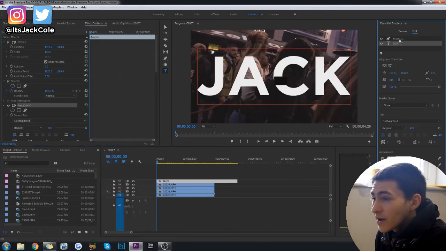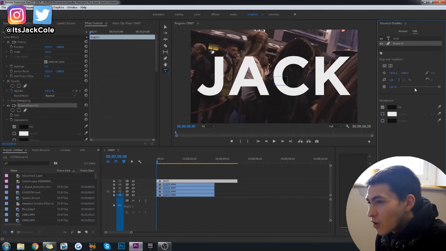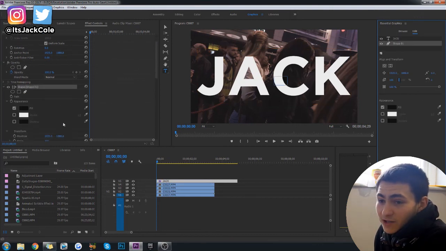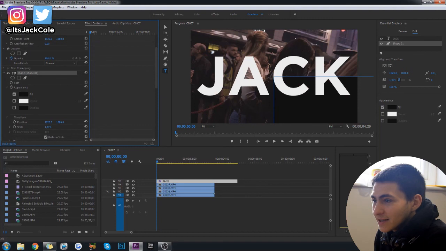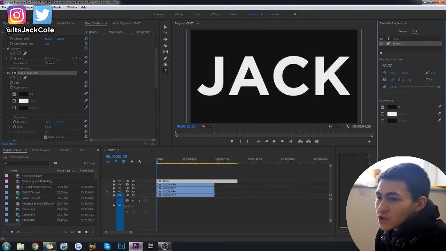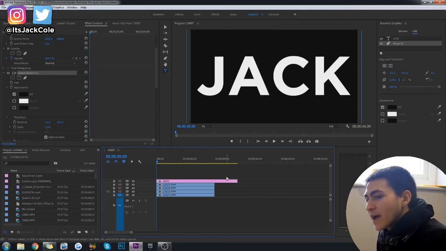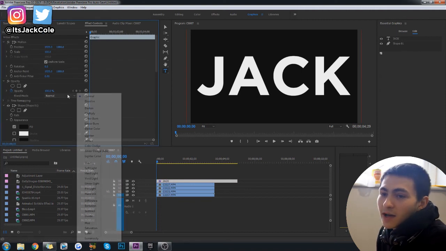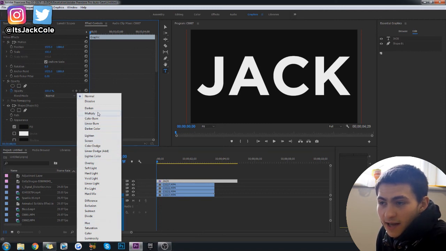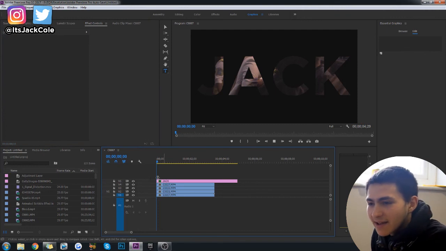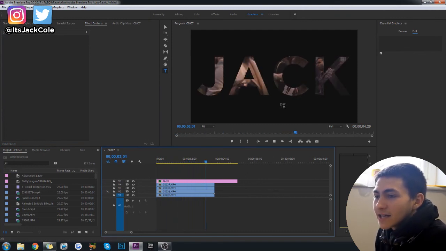Okay, now go ahead and drag the text above the shape layer, but go over to the shape layer and up the scale of that shape layer. Let's make that nice and big. Let's center it as well. Boom. So currently what we're looking at is literally just the word Jack, my name, on a black background. Now here is the very simple thing we do to change this to the effect we want. We go to the blending mode of this graphics layer and set it to, hold tight, where is it at? Multiply. Boom. And just like that, if we start playing, the text is filled with a video.